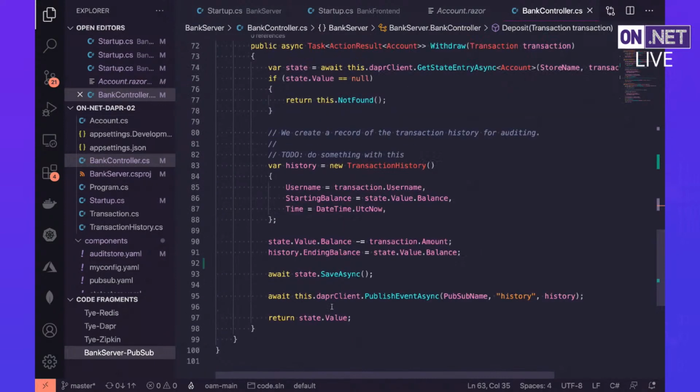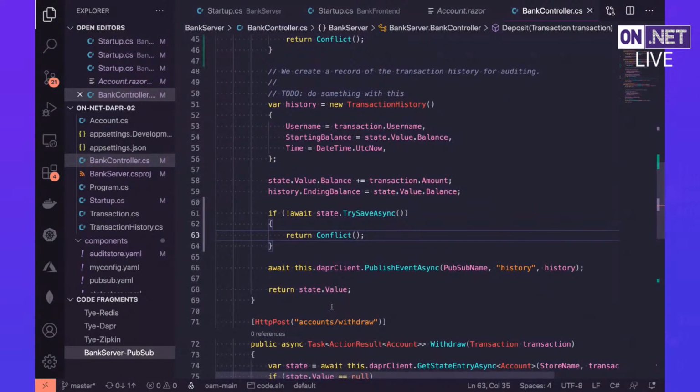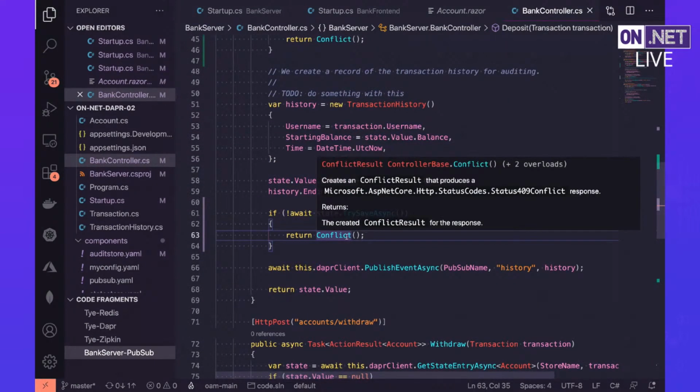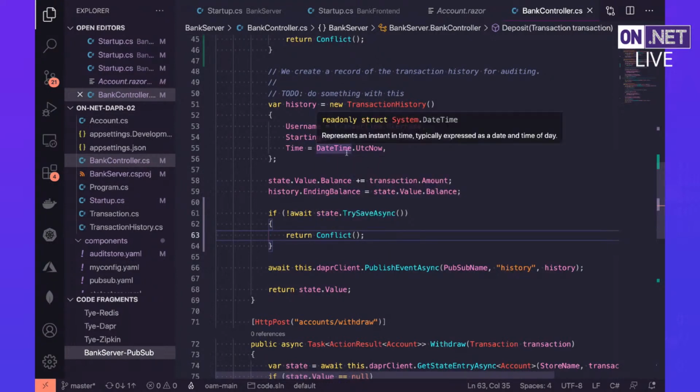We would do the same thing with withdrawal that we did for deposit. Let me transactionally save that value and save it only if this condition is true. And if not, let's tell people we failed. And then we would update the UI to have similar logic there and flow these ETAGs through. So those are some of the kinds of things you can do with the state store that become a little bit more interesting when you think about data that changes a lot or that you need to keep in synchronization. Nice. So that's what I wanted to show.